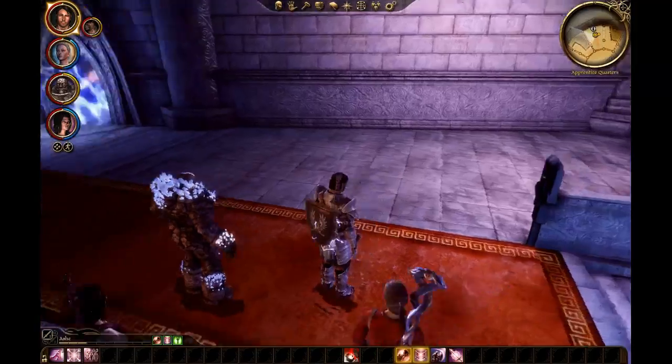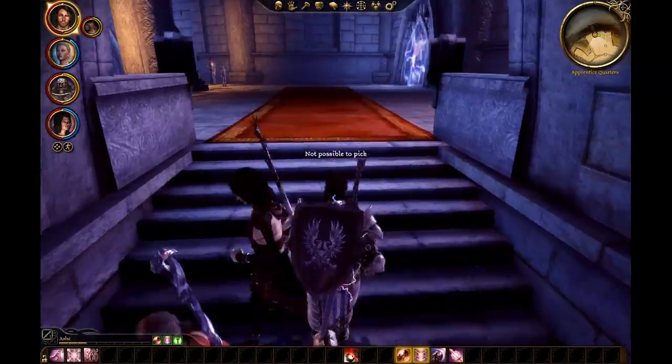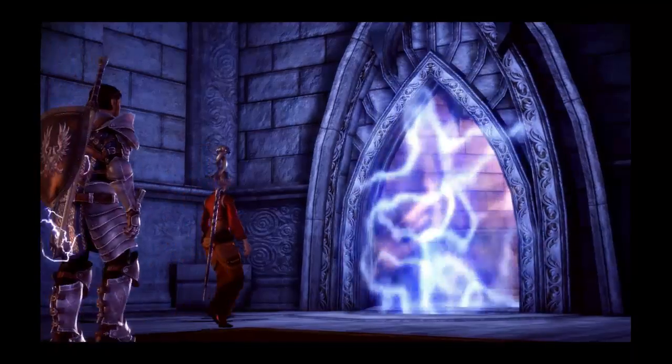Okay. I don't think I can get down here. Yes. No. You said yes, I'm saying no. All right, to the barrier. Let's do this.